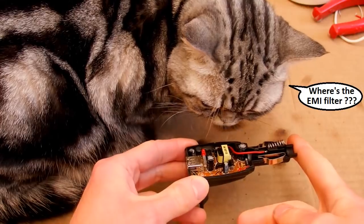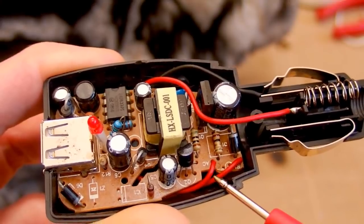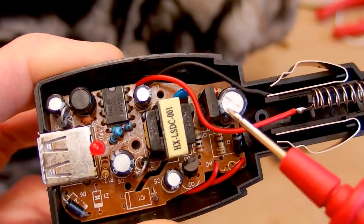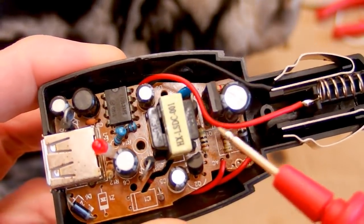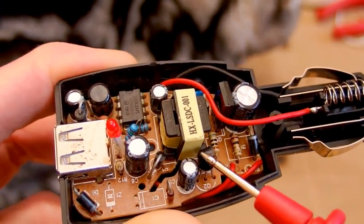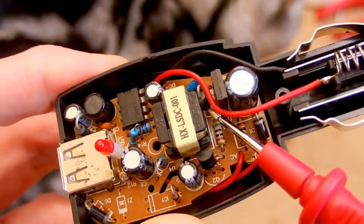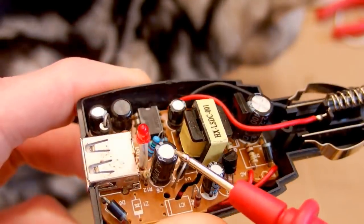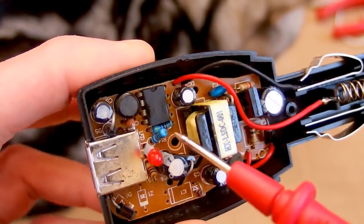Is it interesting? So here you can see the board. This is probably the mains input. Just a single diode rectifier, probably an inrush resistor, the main primary smoothing capacitor, probably some startup resistor, current sensing resistor, the main switching transistor here, some auxiliary transistor, auxiliary capacitor, some interference capacitor, some diode, maybe in a snubber network.